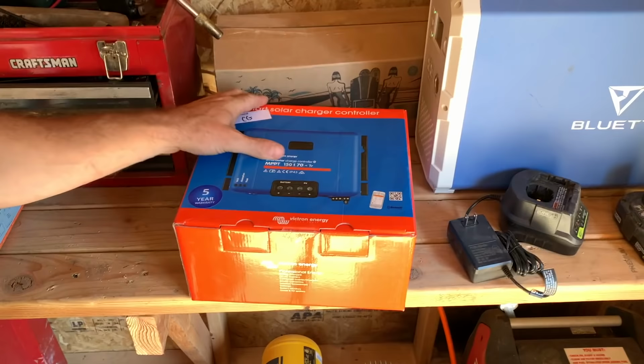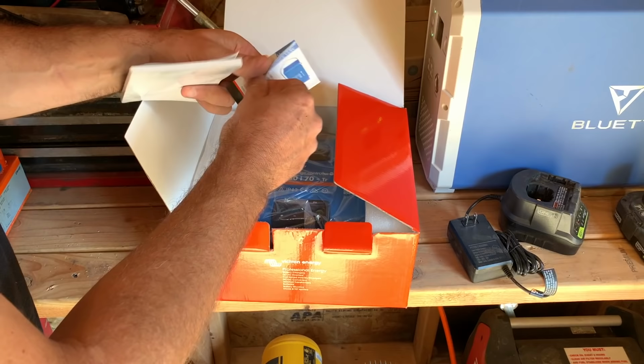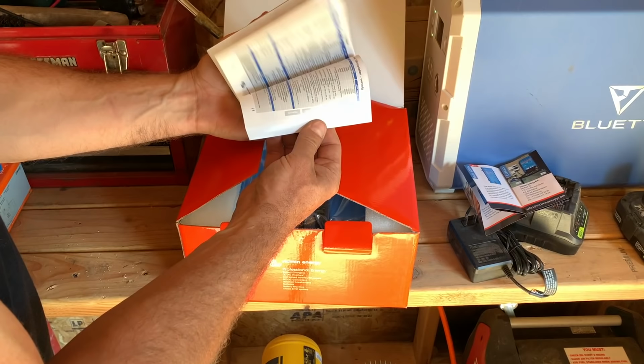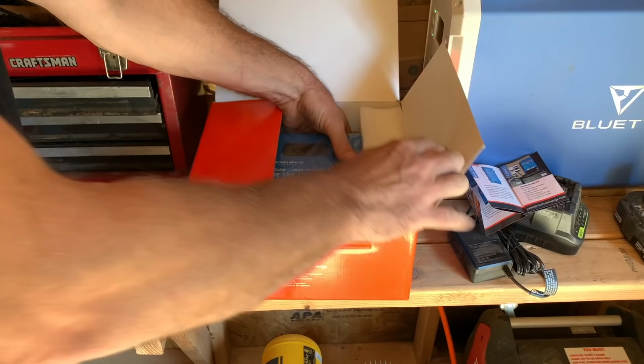Let's go ahead and open this guy up. This is the larger charge controller. We've got a little booklet. Cool. And a big fat booklet. But thankfully, it's in a bunch of different languages. So let's see. English. Oh, it's only that much for English. Sweet. And let's get this guy out of the box.